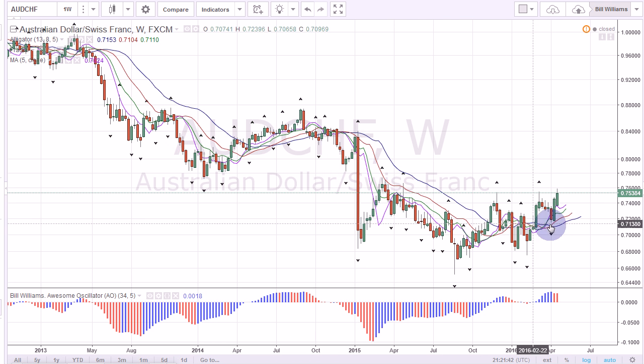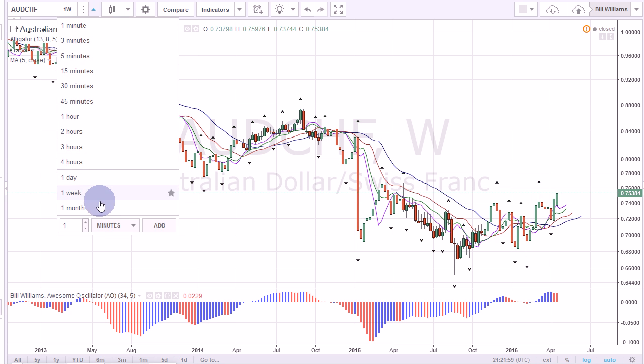Other interesting pairs in the forex market are the Australian Swiss franc. If you have a look at this, it's the same situation as in the euro pairs I just showed you. You do get a divergence from a previous move in the opposite direction, and now you get fractals on the long side, and it has been hit in this market here.